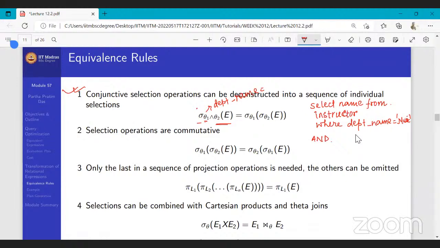So department name equal to music, and suppose salary is greater than 70,000.